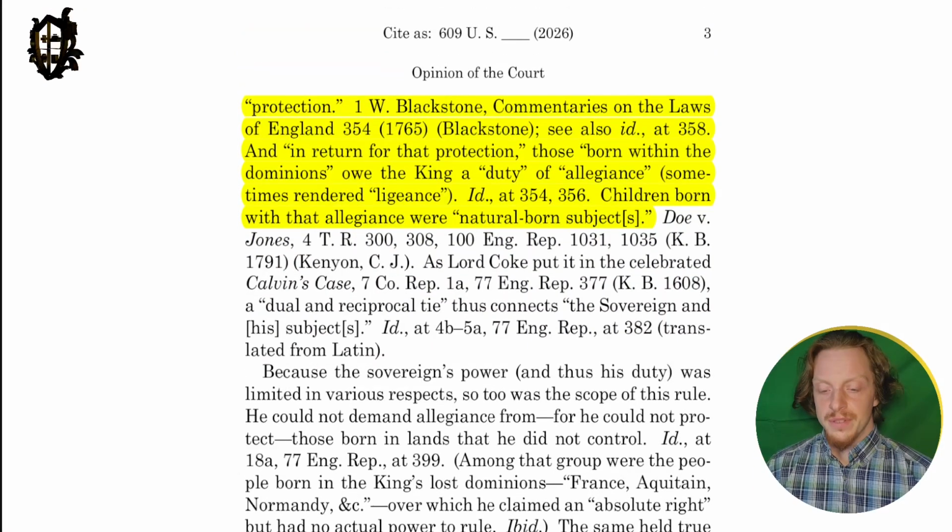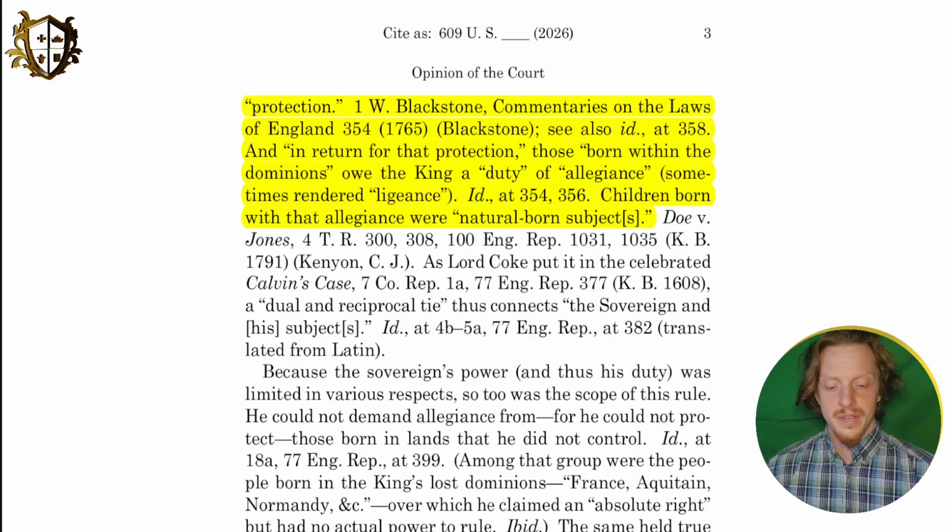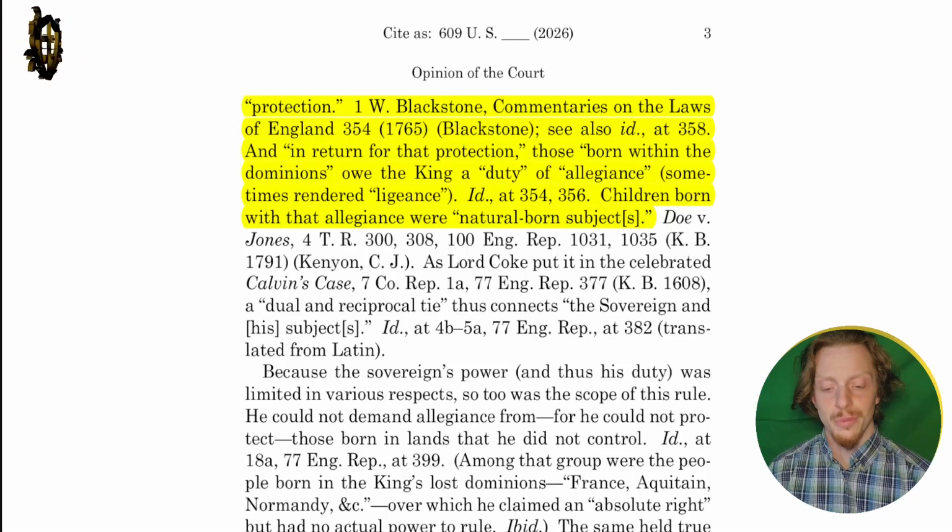Protection, and he's referencing Blackstone, which, if you haven't gone and watched the lecture we did on this case back in April, please go and do so, because just like the party in favor of Barbara, Roberts here is mutilating and completely perverting what Blackstone said. He gave a ton of qualifiers and a ton of conditions upon this birthright citizenship. And he had said the origin of this is the idea of birthright citizenship.